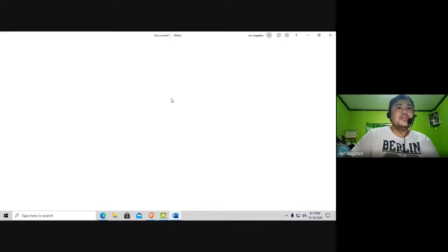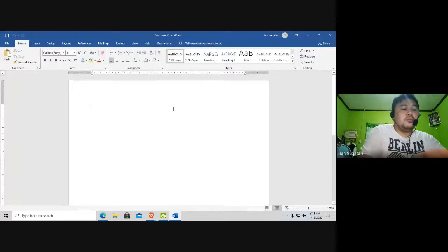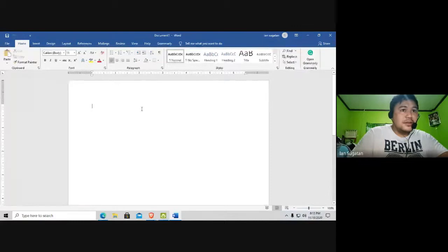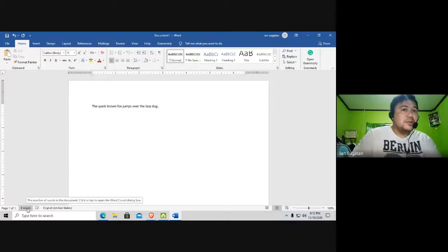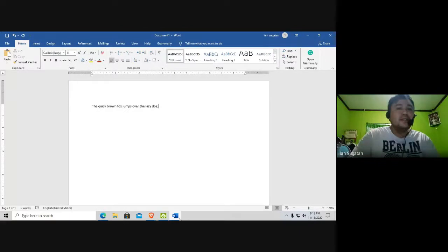For example, the quick brown fox jumps over the lazy dog. Period. So you can see this here. This is your word counter. You can see how many words it is. So if you write a sentence of 500 words, you can see when it reaches 500. Okay?